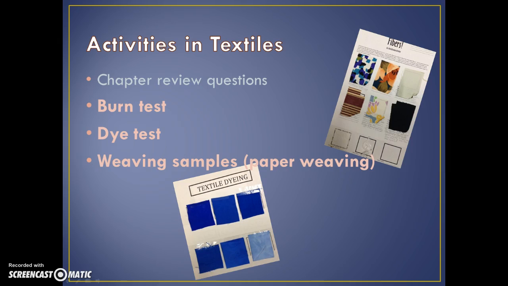In the unit for woven fabrics, that's where the activity of weaving samples is. You're provided in your kit some paper forms. There is a demonstration video in the assignment. Click on it, watch that, pause it as you need to, back up, rewatch it, whatever you need to be able to create your woven samples of a plain weave, a twill weave, and a satin weave. Just 3 different ones. Still, you probably ought to set aside a good 40, 45 minutes for that. We do it as a class activity. I may have lots of people working on it. Some get done faster than others.